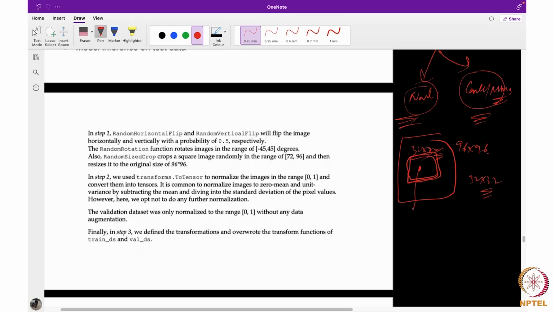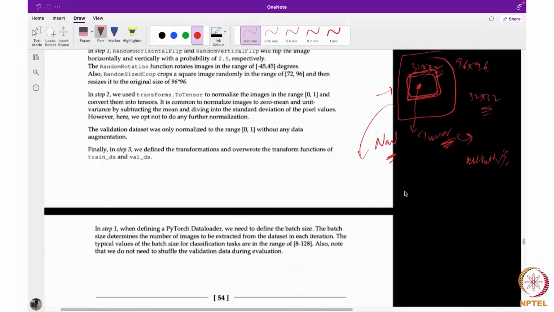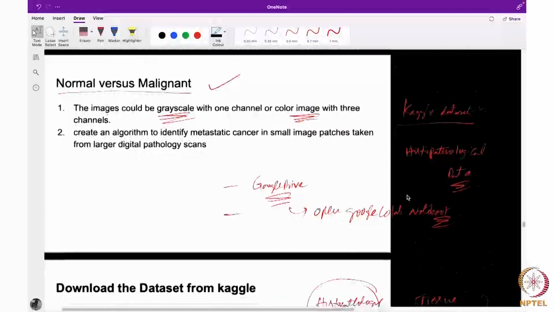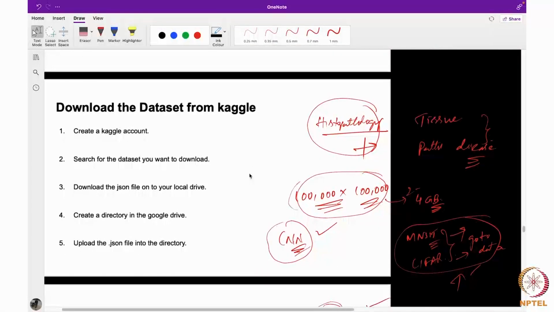If the center pixels are identified as tumor related, then they consider this as a metastasis or cancer related image. Whereas if this particular region belongs to normal tissue, then the entire patch is termed a normal image.